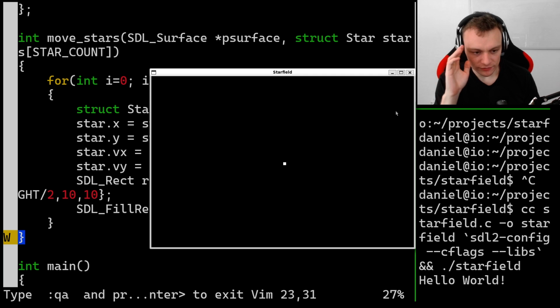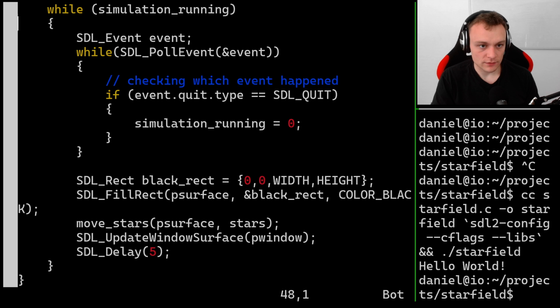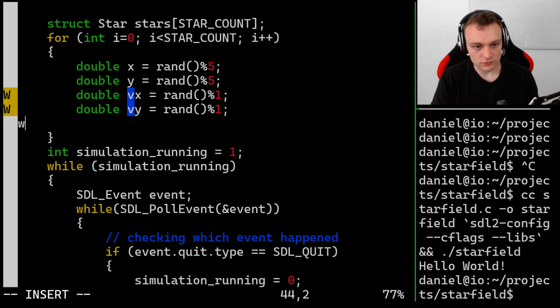So this is now the first star that was generated apparently. Why is it not moving? I don't get it. Ah, of course, that's because in stars we construct the stars without the calculated values here, without the generated values. So let's do that.